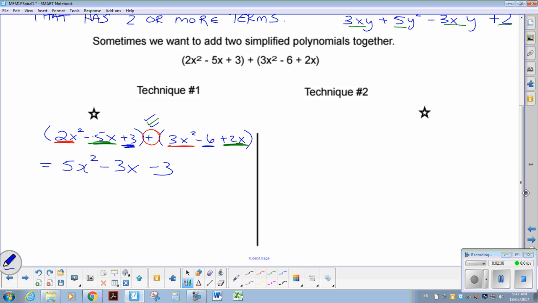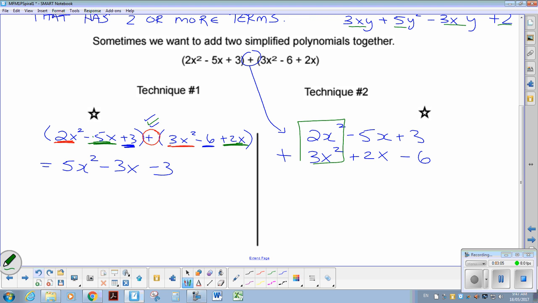Now the other way, technique 2, this is the one I kind of prefer. What I do is I write the first one, 5x plus 3. Now my adding sign, I'm going to put out front, and we're going to do something called stacked addition. So now I'm lining up my like terms right away. So I want my x squareds to be on top of each other. So I'm going to write the 3x squared here. Now the number, the first one is at the end. So I want to put my number at the end. So the negative 6 would go here, and then the 2x would go here. And what I'm essentially doing is I'm adding downward. All right, so it's called stacked addition.